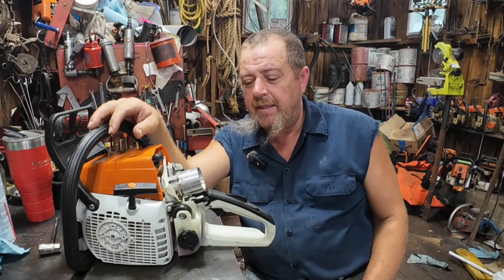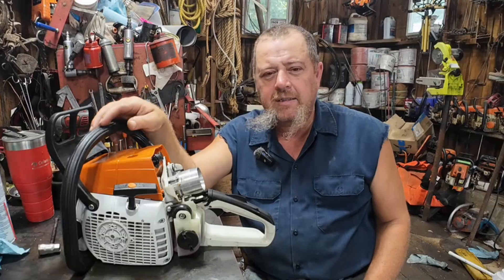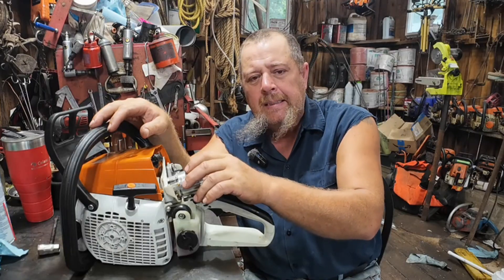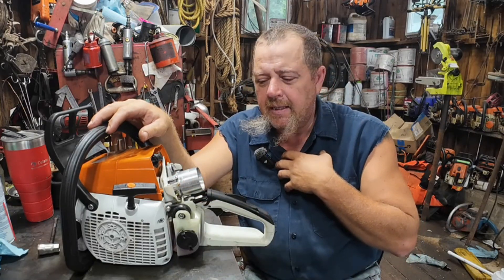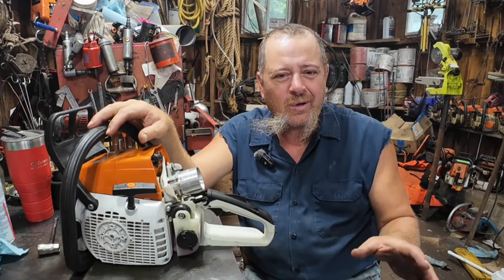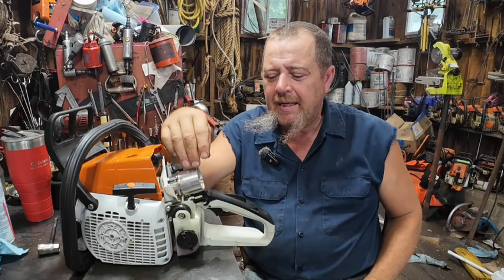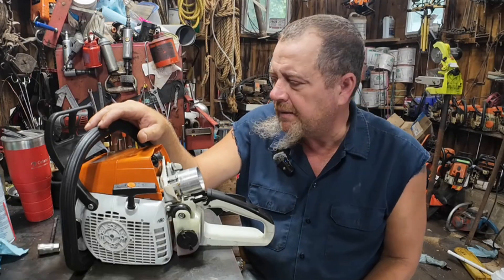I was awful surprised at what the velocity stack did — it gave me way more horsepower than I thought. Between the intake and the exhaust, a little bit of muffler modding and a little bit of velocity stack. Now, I can't run something like this for firewood, and I'll be honest with you — if it's got a velocity stack and the filter hanging out, it ain't a firewood saw anymore. It's not something you throw in the back of the four-wheeler. If it sits out in the rain, it's no longer a work saw — it's just not. But somebody wanted to know about a velocity stack, and so did I. Not saying there's not a place for it — maybe not in a firewood saw race, but in a modified saw race, sure. For a firewood saw, I still think it ought to have a filter and covers on it.